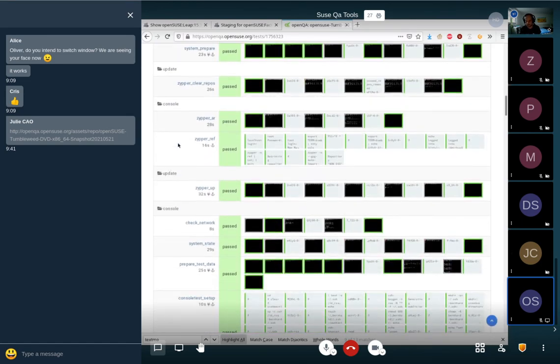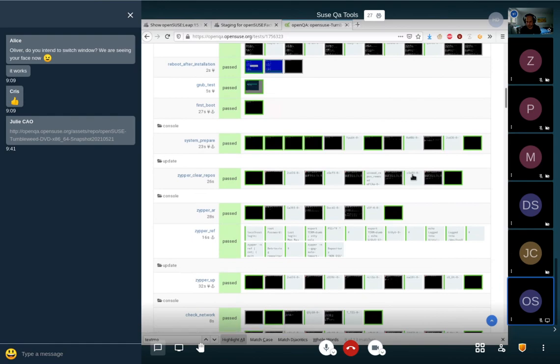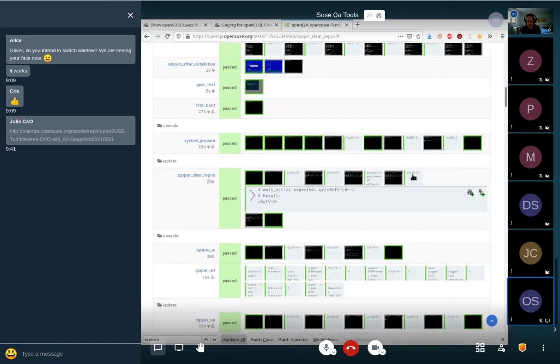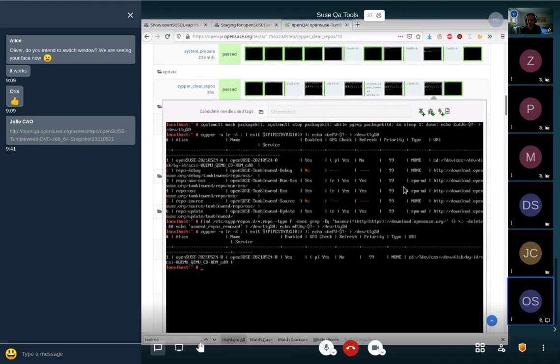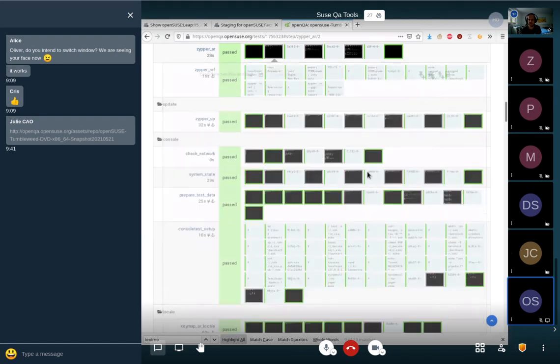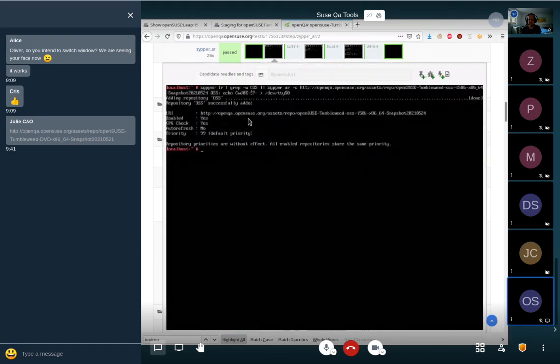But to show you what openQA does, and this is basically what you can do yourself. Here you can see on that page the official repositories which come with the installation, and these include the latest released and installable packages. And for testing purposes, of course, we want the ones on openQA, which are part of that snapshot.